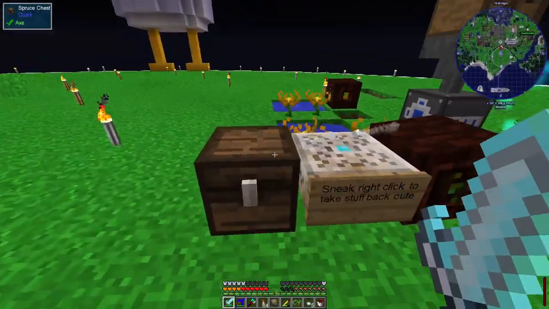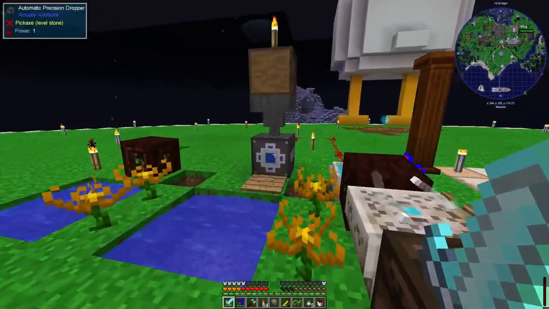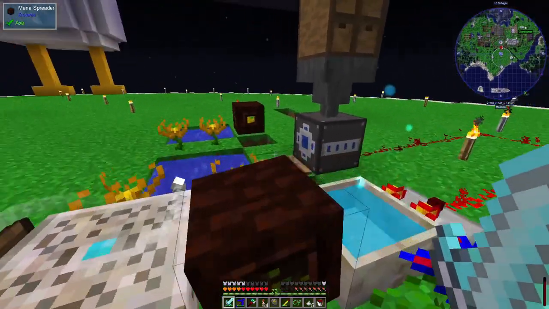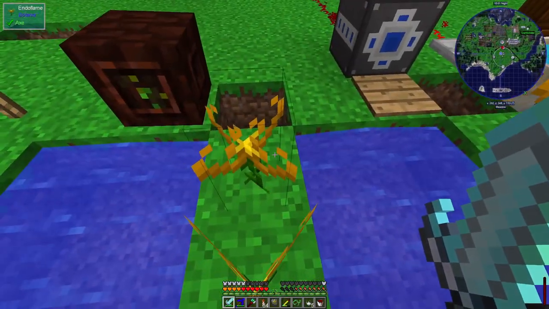I thought I'd just chuck it all in around here and see what happened. The next big, actually quite exciting thing I've done is automated the mana creation. So, in the past, we've had a couple of different ways of making mana.